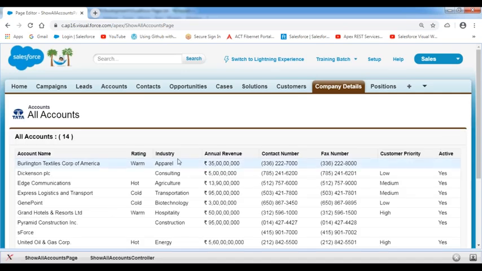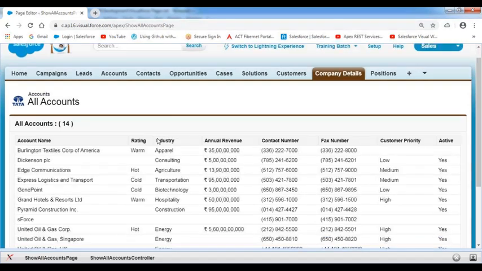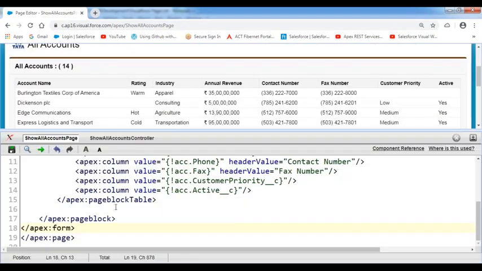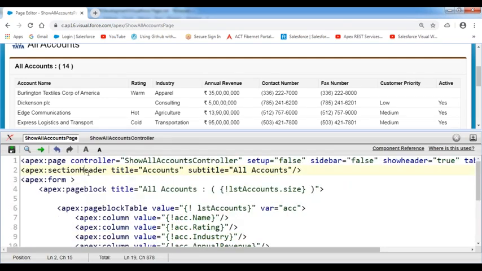Okay, clear? Understood this concept here? No need of creating the table over here. Yes, you can do that here. Because the enhanced list view will represent all the records automatically. Okay, understood this concept now? Clear?